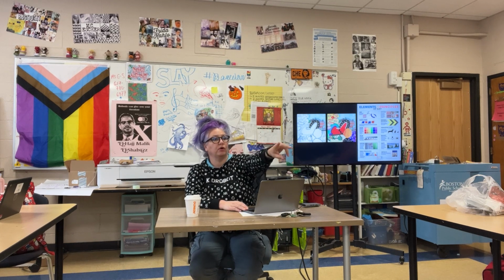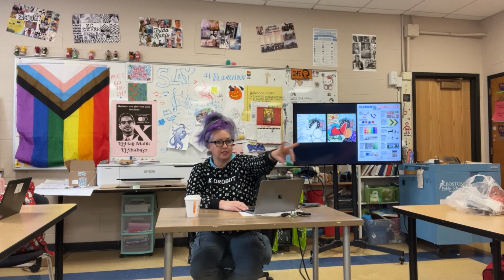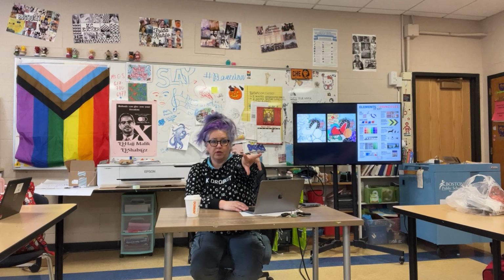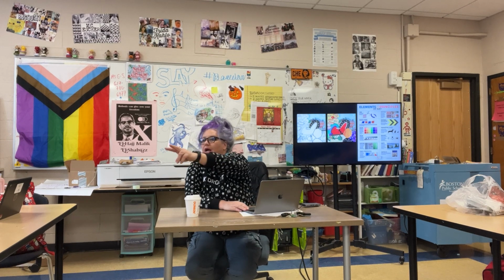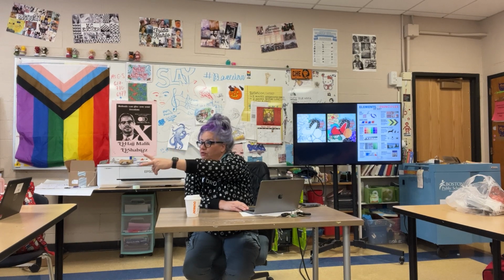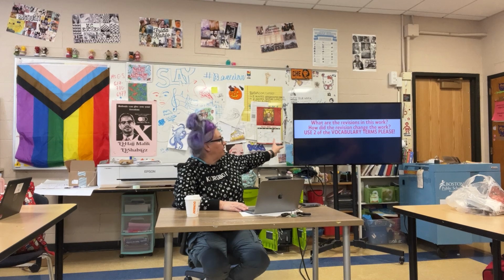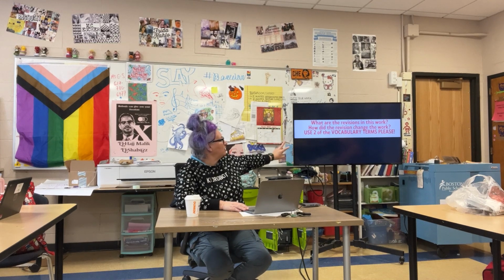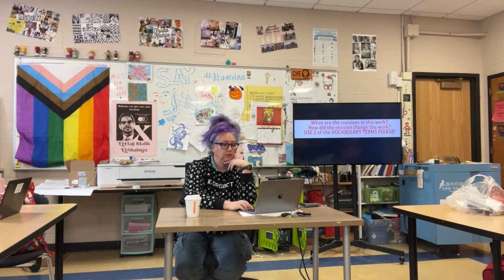So Ava, you can work with Chiara-Lise and Charissa. You guys could work 2 and 2, is that good? Weisine, you could work with Wilkin, although this guy is trouble. And then you two can work together and you two, is that cool? So here it is, right here. What are the revisions in this work? How did the revision change the work? And use 2 vocab terms.